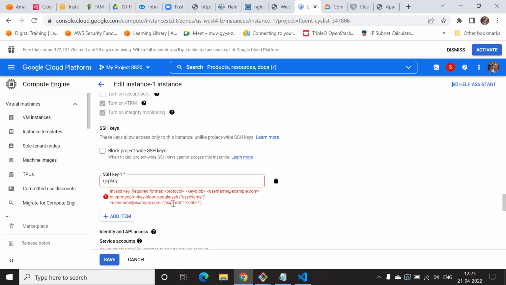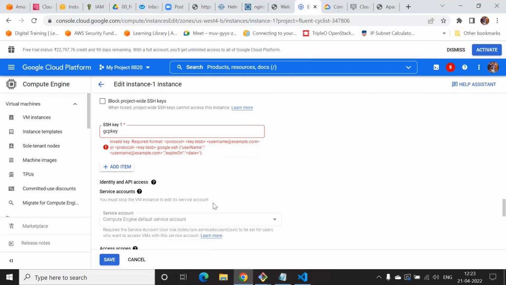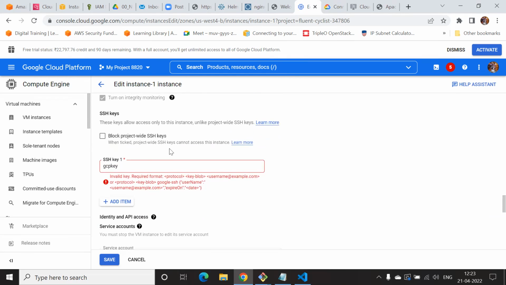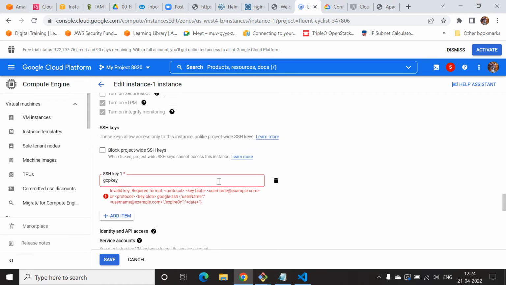I'm looking. I think you should create a new instance and see if you can download the SSH key there.